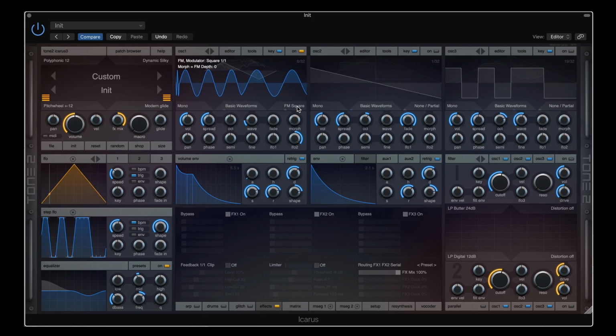And now we're just going to do FM with a square. I assume it's the same frequency. A lot of these modes don't have much documentation because they're new, and the Icarus 3 manual isn't actually out yet, so I'm going to have to make some guesses and predictions about what's going on.